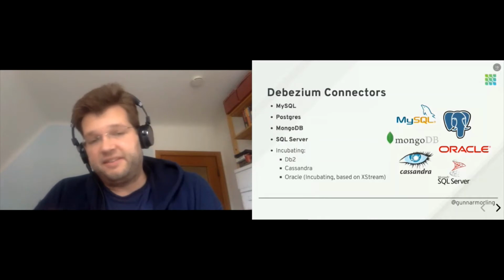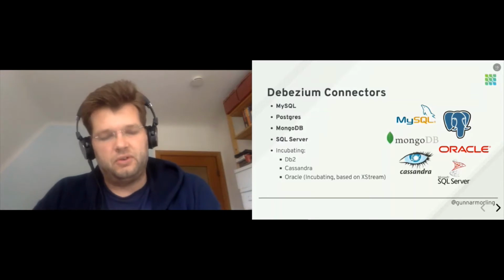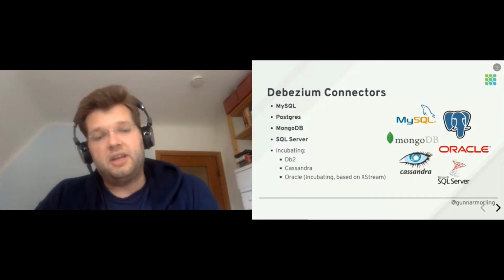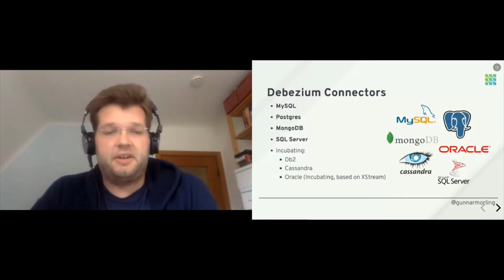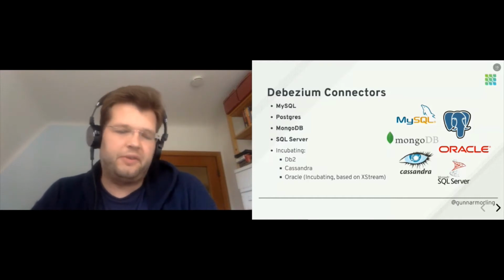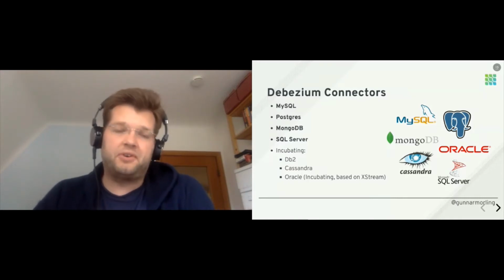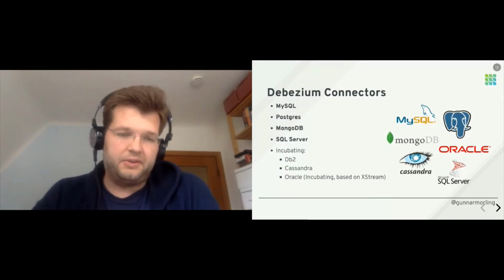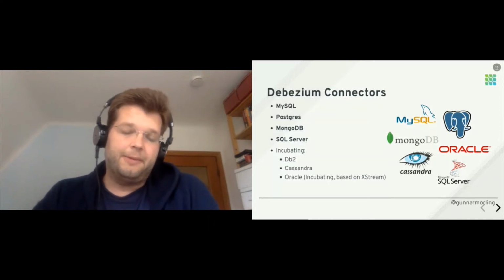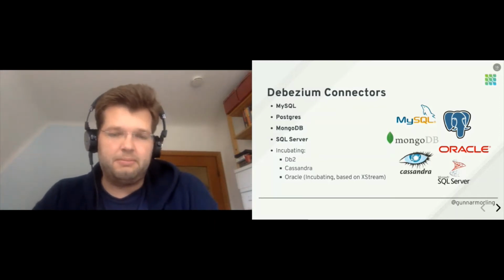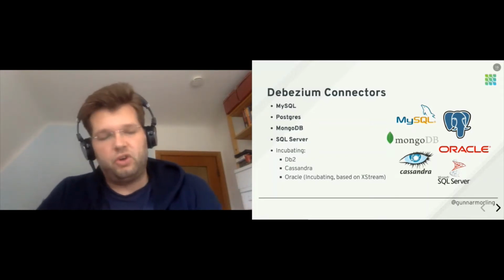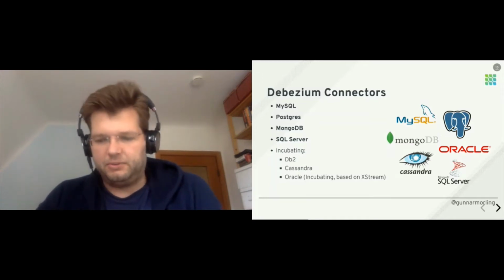And Cassandra is a very interesting one, because here it's people from the community who lead this work. There's a company called WePay. They are heavy users of other Debezium connectors, MySQL, and they also deploy Cassandra in their production environment, and they worked on CDC support for that. At some point, they decided they would like to open source this under the Debezium umbrella and work on it together with the open source community. So that's Cassandra, and the same thing is happening right now for Vitess, which is a sharded way of operating MySQL, essentially. There's a company called Bolt, which is right now in the process of open sourcing a Vitess connector under the Debezium umbrella. So I'm really excited about it.